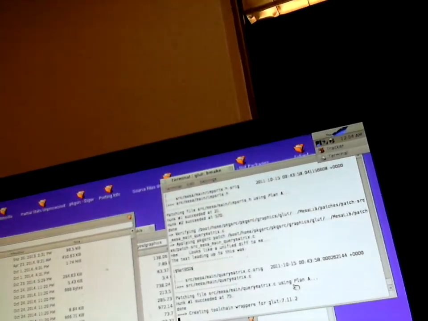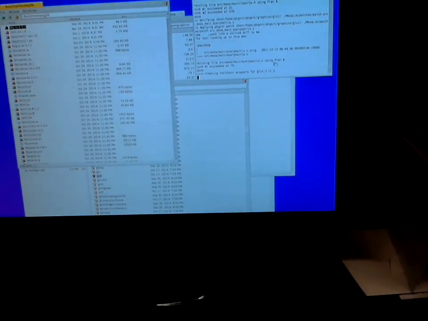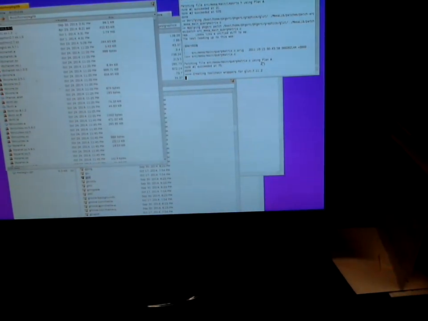Cairo will not build without the shared memory header. I'll see. Now I'll remove this Glut, and then I'll see what happens.